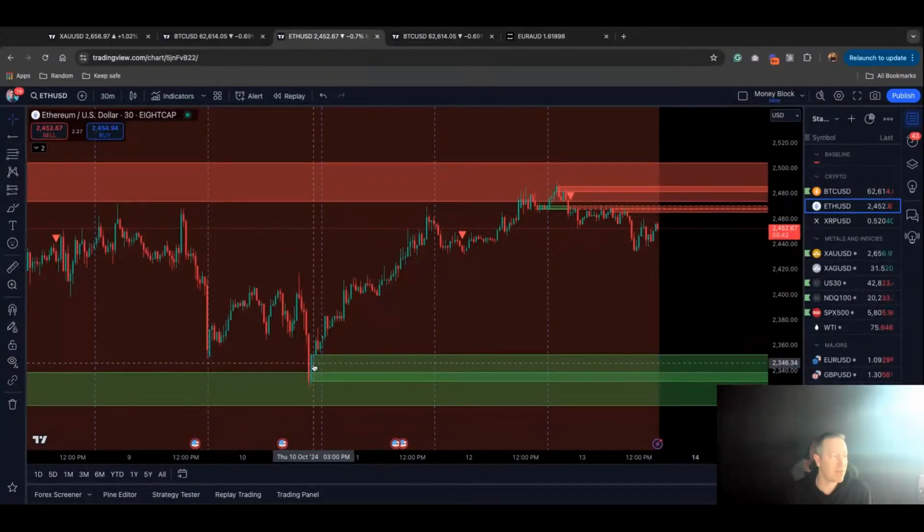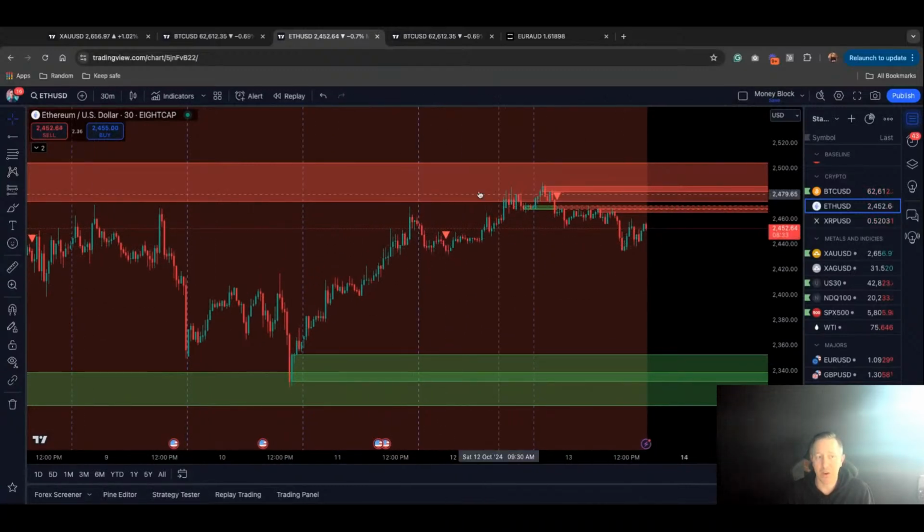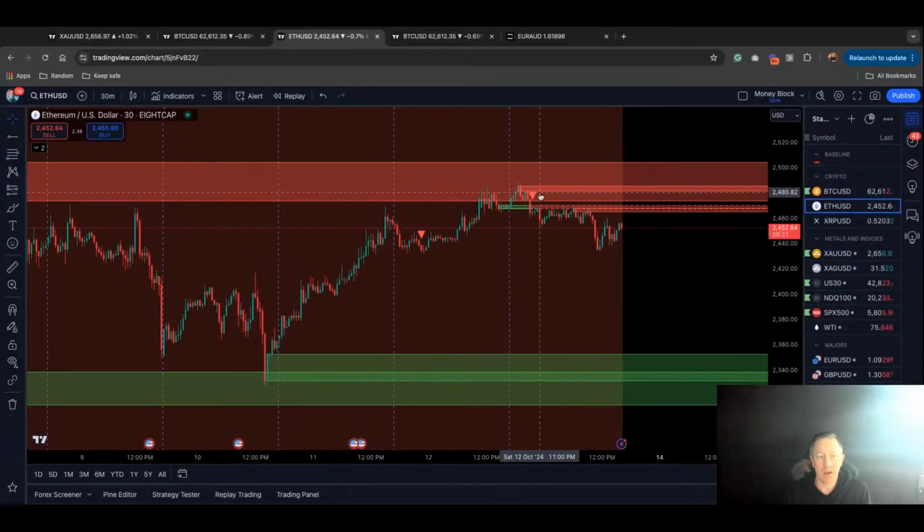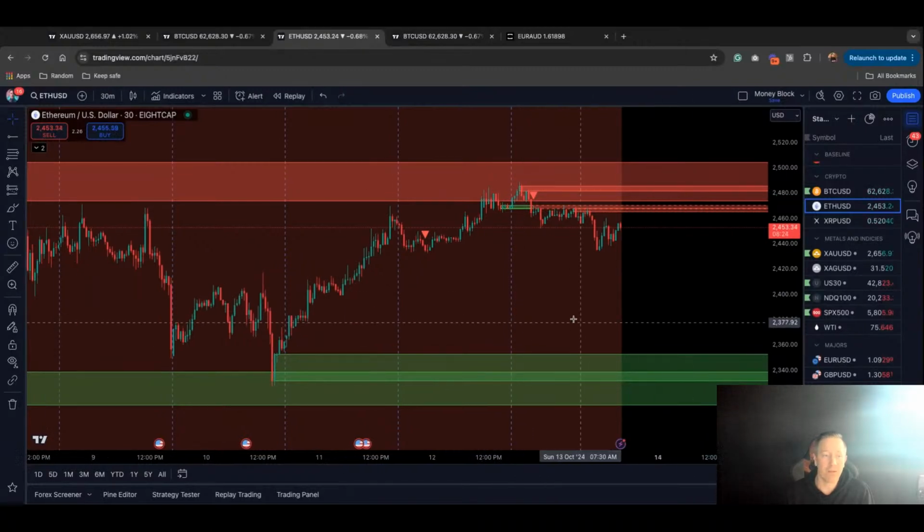But when you have these massive moves that go from this order block all the way back up, it's kind of hard to say, yeah, I'm going to take that as a sell position, because even though it is a good area of rejection, obviously we got another one here that just happened. It's a better position because it actually just entered into the order block and then exited off of it.